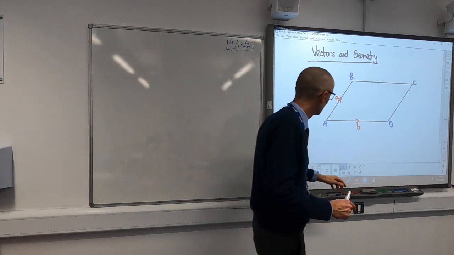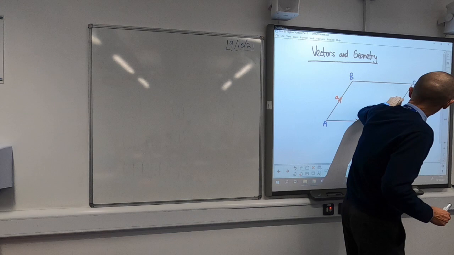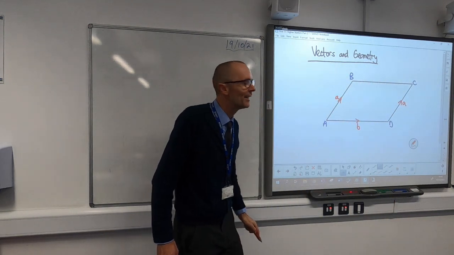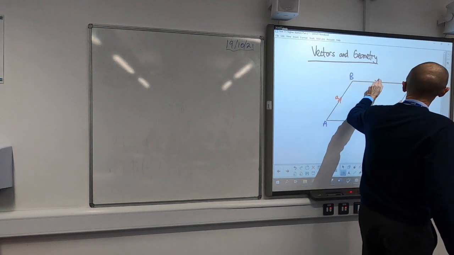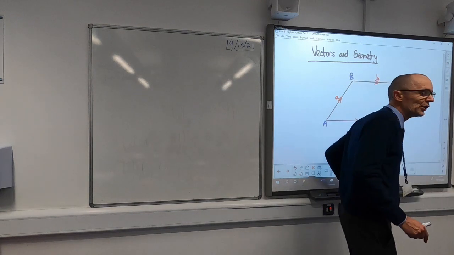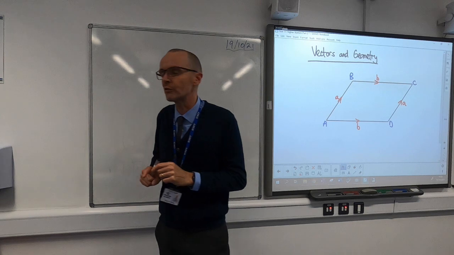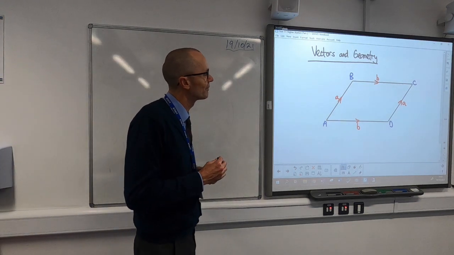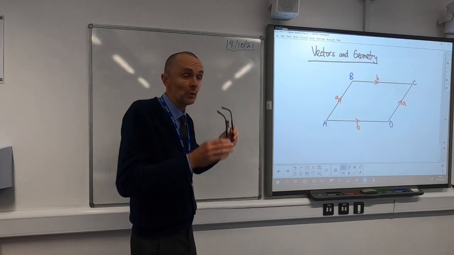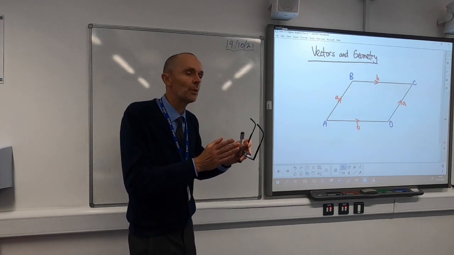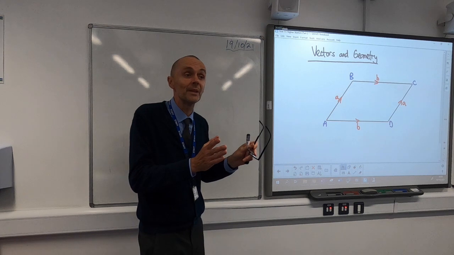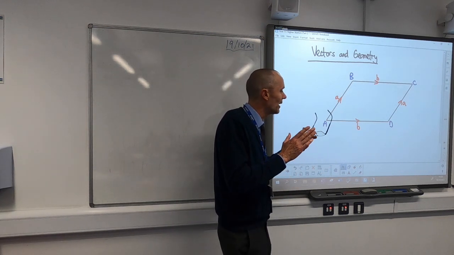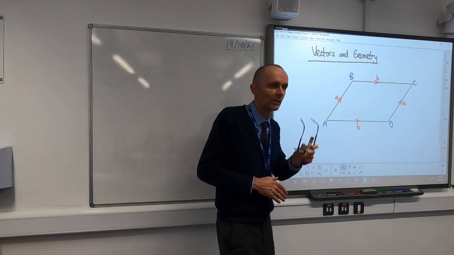I'm hoping that you spotted that because this is a parallelogram, that's a and that's b. They're the same journeys. Remember, vectors, unless they use the capital letter descriptions, vectors are not fixed in space. Note also there's no column vector. I'm not telling you what a and b are. We're just dealing with them now like algebra. So now I've got my whole parallelogram described in vectors.